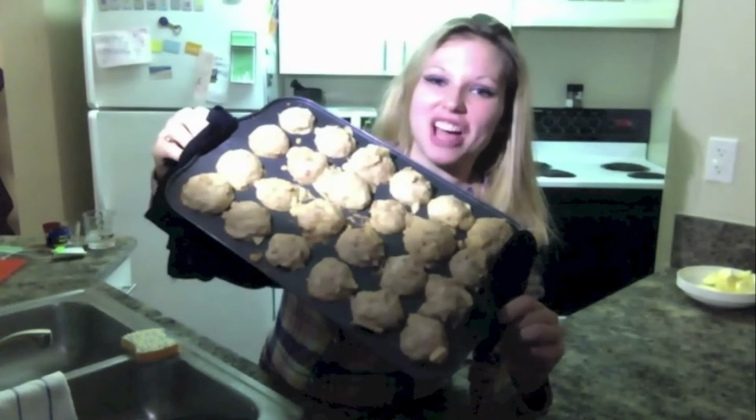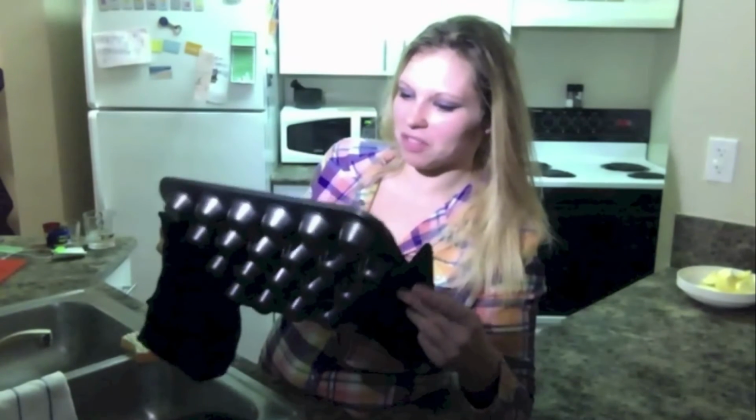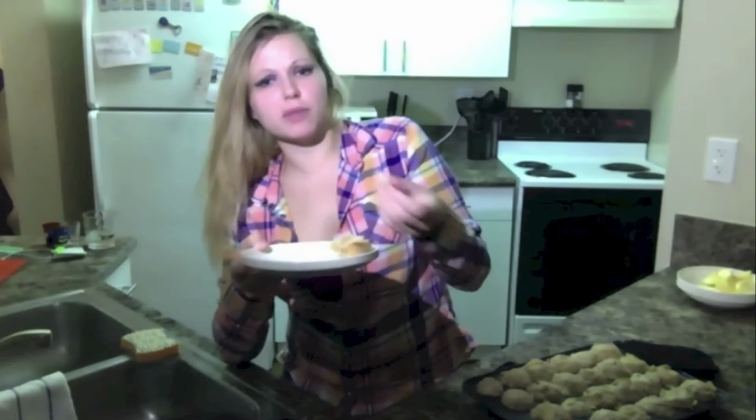Goodbye. Look at these gems. They look fabulous. We're gonna try these whiskey muffins. Look at that bad boy. Mmm. Hello, vegan. Drunk vegan. I knew I liked you. Super delicious. So let's go get Steph's reaction on these.